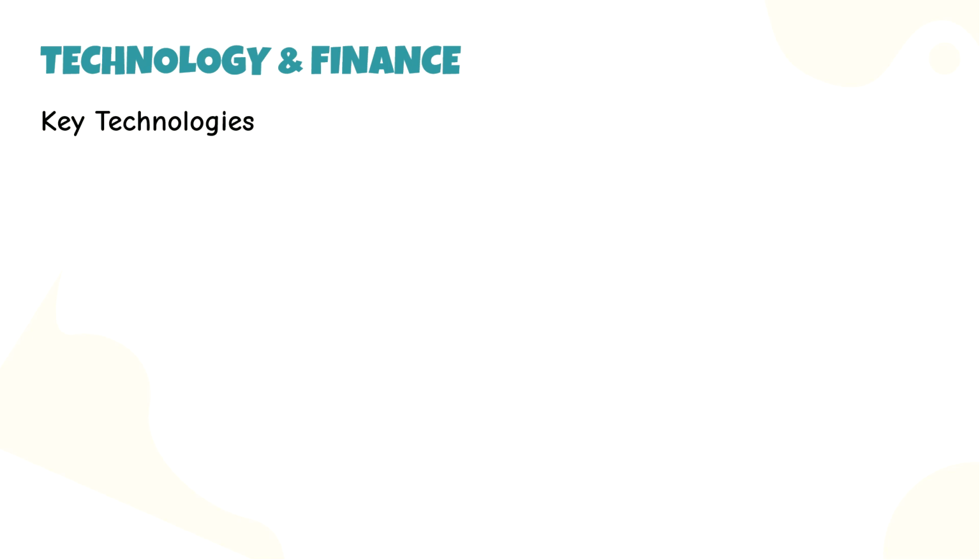Now let's have a look at technology and how it affects finance. Some of the key technologies that finance use is accounting software to help keep track of the financial statements. So for example, MYOB keeps track of the amount that the business has to pay suppliers when the suppliers invoice a business. That goes into the software, and it makes it easier for finance to keep track and make sure that their bills are getting paid and that their invoices are getting paid.